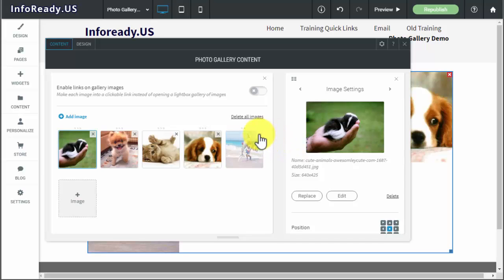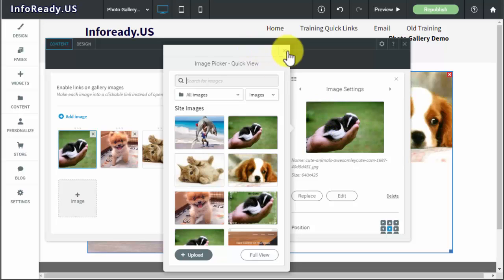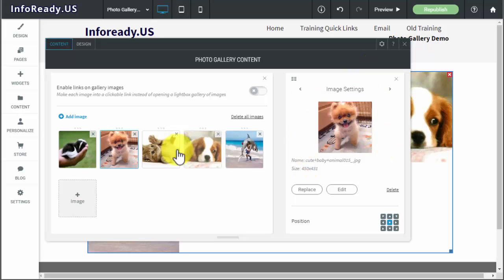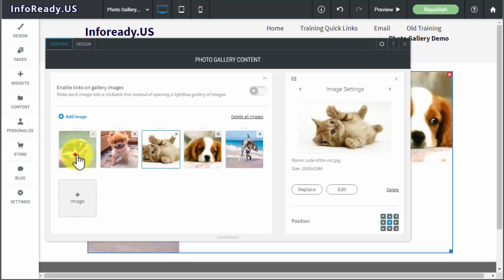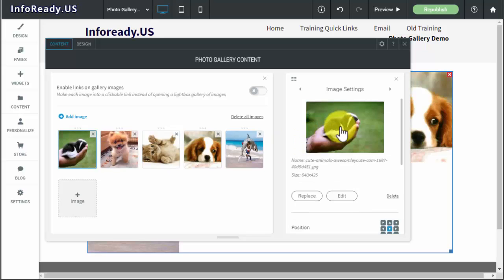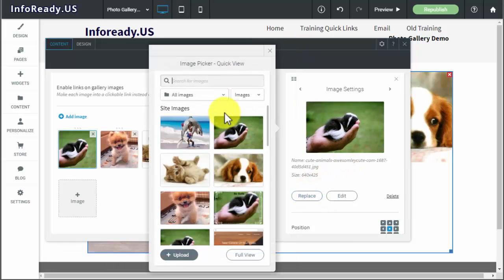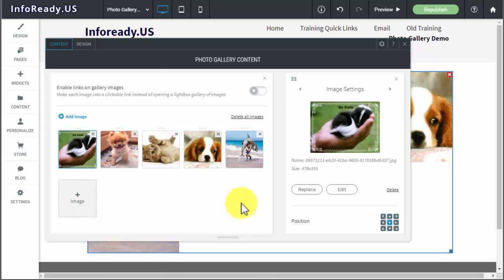Deleting them, we started with that. You click on the X. Now, in rare cases, you may want to actually replace an image. So if you click on the image over here, you highlight it, you'll see it shows up over here with the settings and everything. Now, if I click on the image, or if I click replace, it goes to the same thing. Image picker, hit replace, image picker, same thing. So say I want to make it into this one that I've edited before, hit select, changes it to that one.